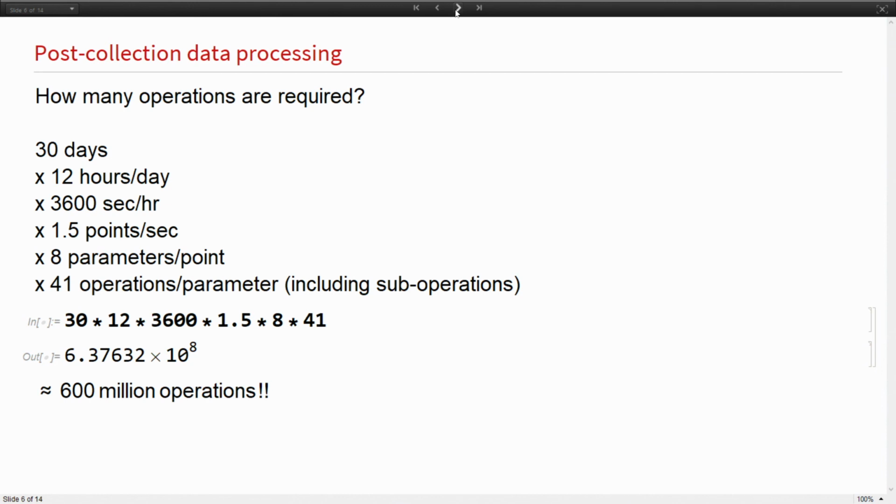But what comes out of the instrument is voltage or photon counts, and how do you convert that into concentration? There are a lot of operations that are required. So if you have data of about 1.5 points per second for about 12 to 24 hours a day for a whole month, that's going to be a whole lot of data processing, and that's going to take a whole lot of time.